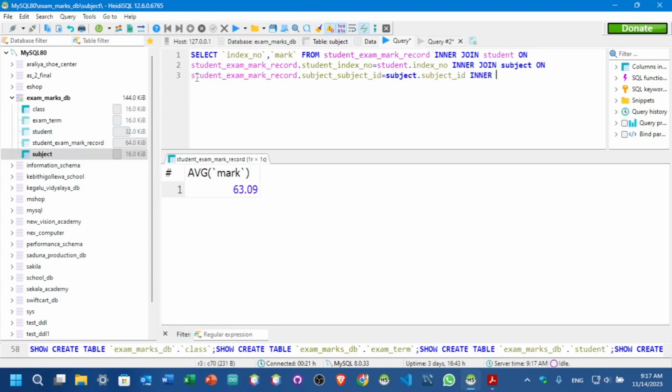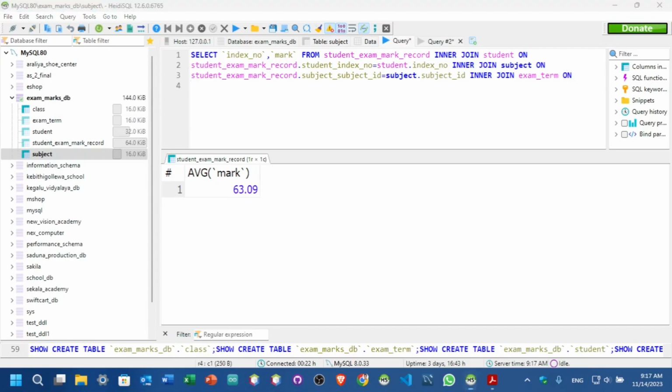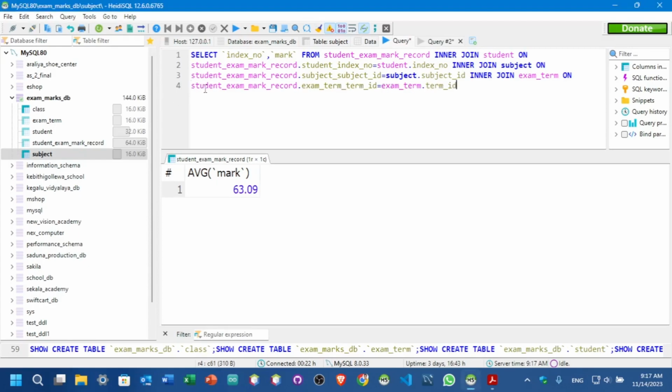and we can inner join the exam term table on the common column, the term ID, and we can inner join the class table on the common column, the class ID.